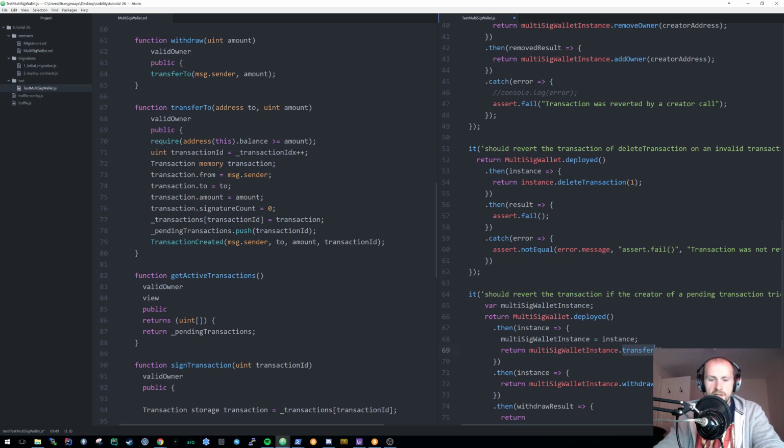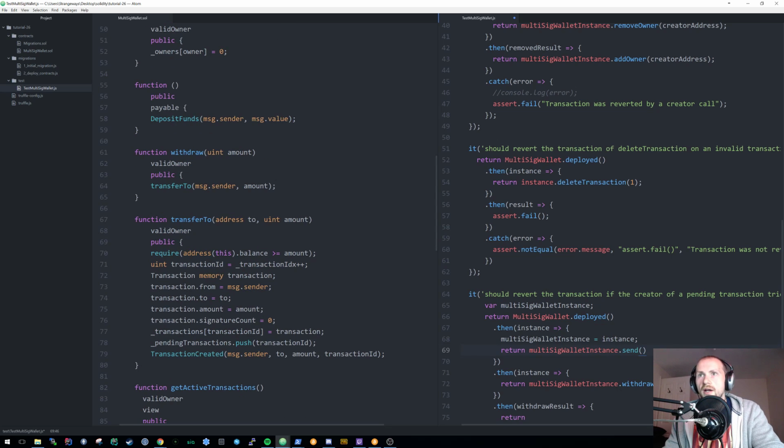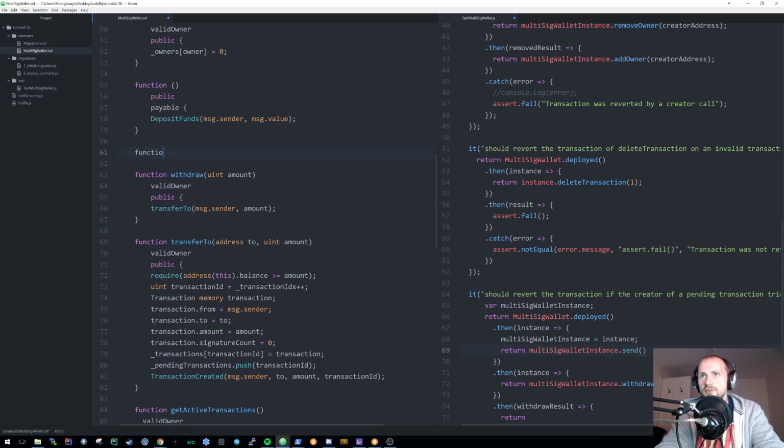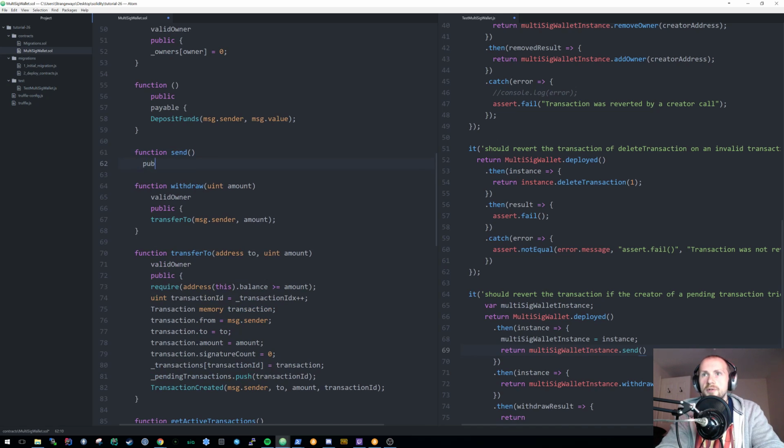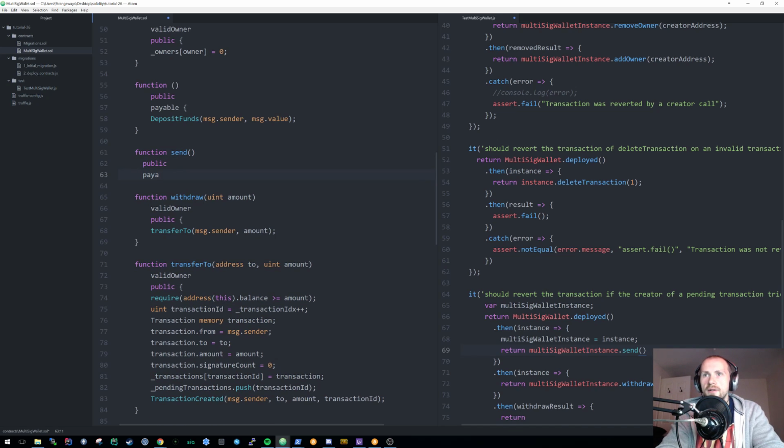actually, let's just create a sender function, because I actually know how to do this in another simple way. I'll have to look up quickly how to call the fallback function because I can't remember off the top of my head how to do it. I'm just going to call this send, make it public, make it payable, and I'm literally going to leave it as that.